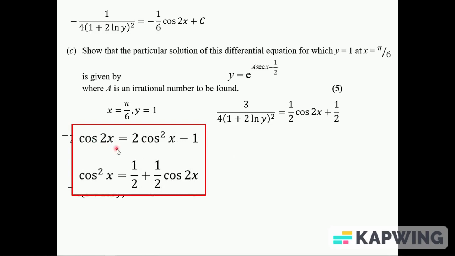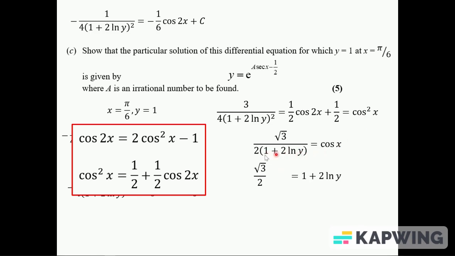And then there's a double angle formula, because remember, I've got to get this cos 2x to say cos x. One of the double angle formulas is this, which if I rearrange it to cos squared equals, I get this, which is that right-hand side. So I'm going to write the right-hand side as cos squared x. Now I can square root both sides, because I want it to say y equals. So I square root both sides, root 3. The bottom will be 2 times that bracket. And the right-hand side is just cos x.